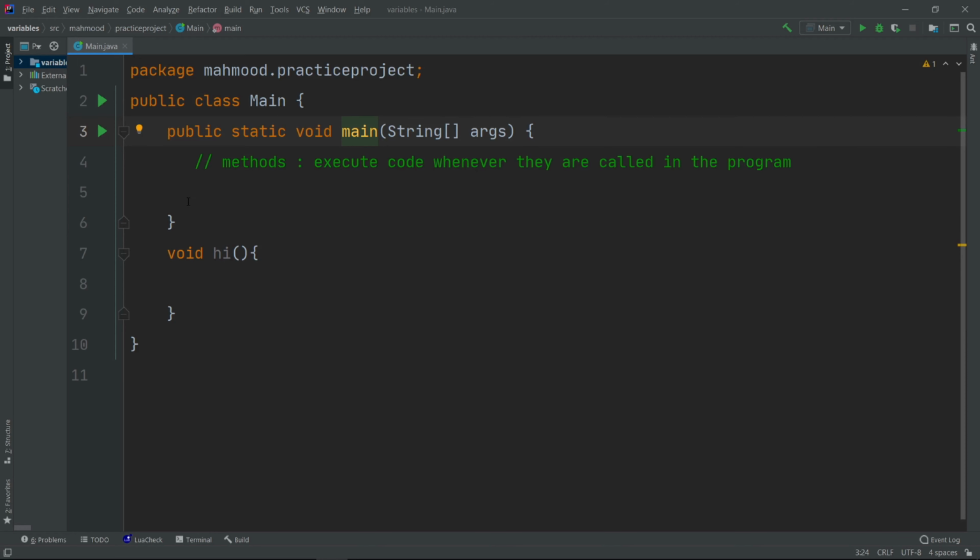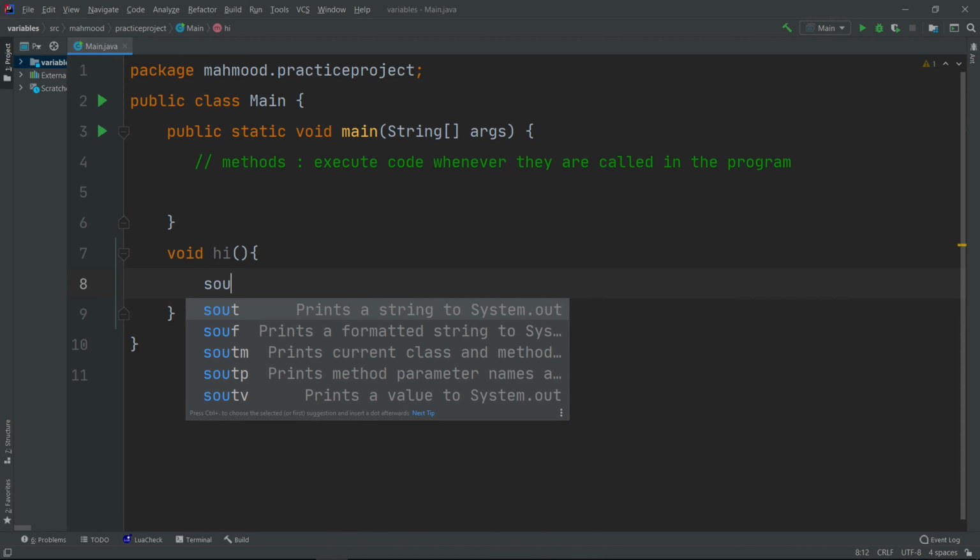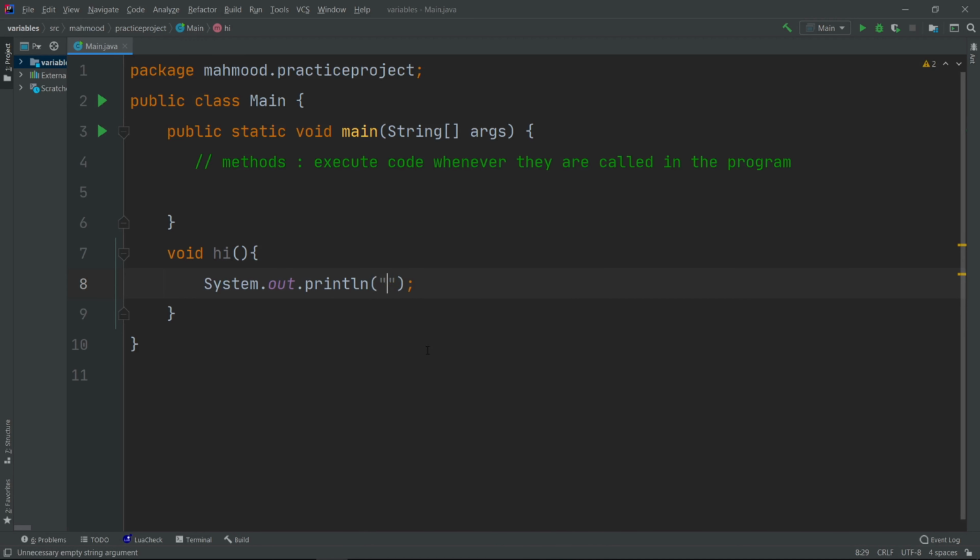Okay, and then we can call this method. We can give this method some code. Okay, so we will type on the screen from this method that we'll let it say hello or hi. Okay, so we'll let it say hi. So how to call a method from the main method is by just typing the name of the method and two brackets, and then you can close the statement. So this will shift the program and it will let this method run, and then it will return here.